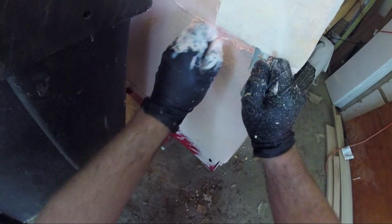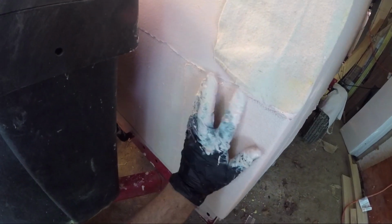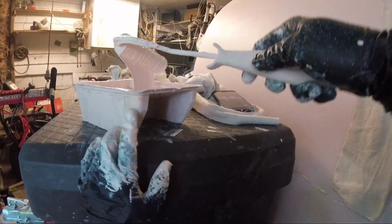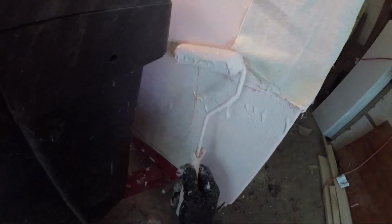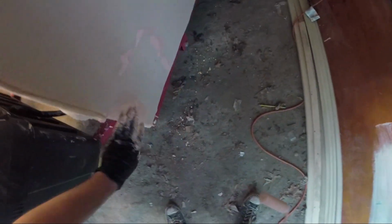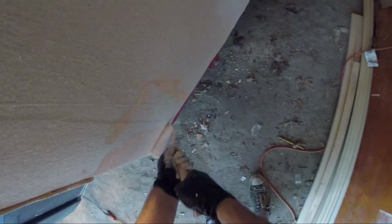You can see that already sucked up all that paint. Now where's the razor blade? And yeah, I'd say this canvas specifically is worse than the Home Depot one. And it comes apart a lot easier than the Home Depot one. So we are going to give this a good coat. We're going to have to soak up some of this paint. I just want the fibers to be completely saturated. And this is going to take probably 5 more coats on this before it's really watertight. So that's what I'm gonna do there.